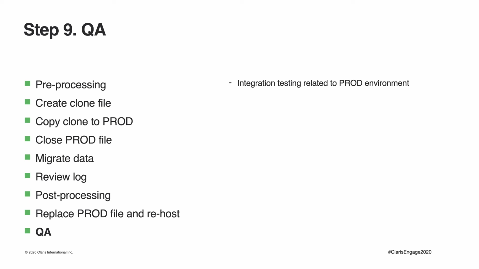For example, maybe you have a web service integration where the URL and the credentials are different in development. In this case, just because everything worked there doesn't mean it will work correctly in production. At the start of this chapter, I mentioned that this checklist that we're going through now is just one possible way of organizing your deployment tasks. And an example of how this checklist could vary is that if the person doing the deployment is the same person who will be doing the testing, he or she may decide to do this QA step before the previous post-processing step. Otherwise, you will need to have some type of access controls in place in the onOpen script so that users aren't able to access the solution just yet.